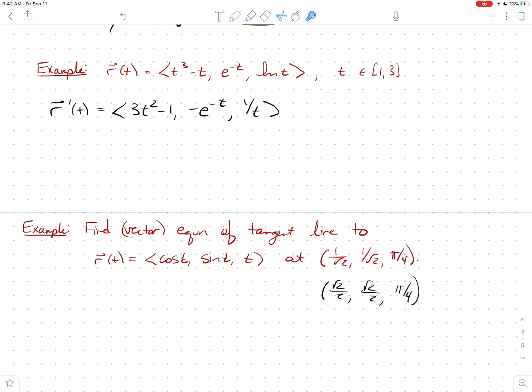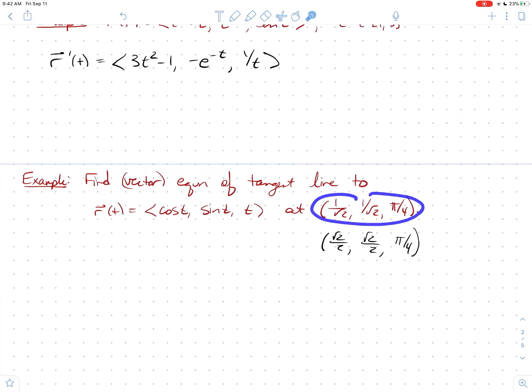So the first thing we need to realize is that I've given you a point on this vector function, a point on the space curve, but I didn't tell you which t value it was. In this case, it's pretty easy because, look, you just solve for t, but in general, you might have to solve all 3 of these, right? Sine t equals this, cosine t equals that. That's enough to actually get the answer as well, but here it's pretty easy because z is just t. So we immediately see that we're interested in t equals pi over 4. That's the t value that's driving this thing.